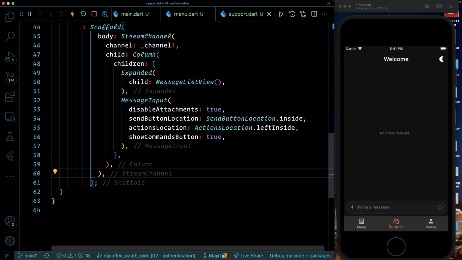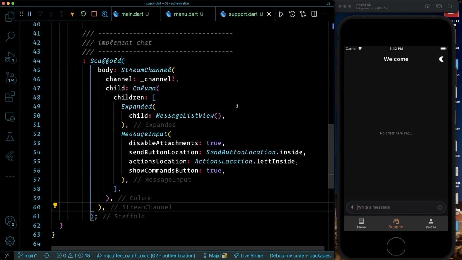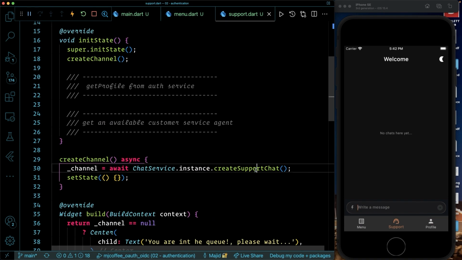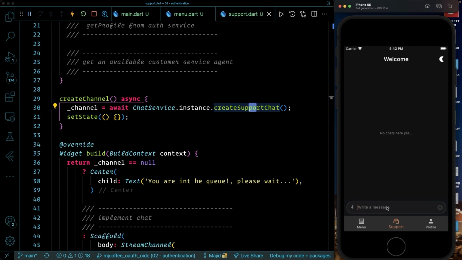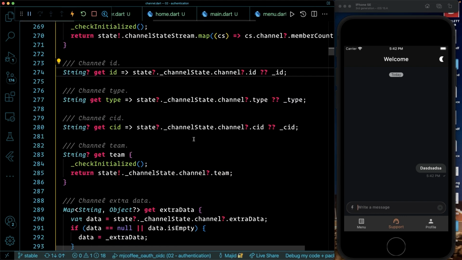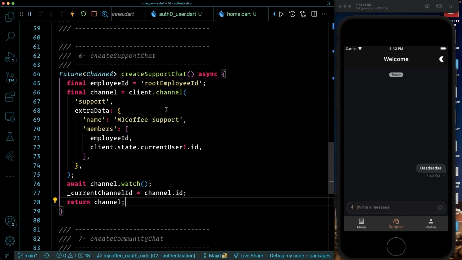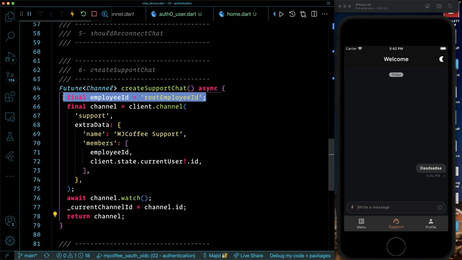So far, we managed to add this support. That's very good. So we managed to have a support chat, and I can actually start writing. And if I go and log in with the other user, which I will do in the next videos, you will see that we can start communicating quickly. But don't forget, we still have something to do in the next videos, and that is going to be replacing this employee ID with someone that is from our list, an ID that is accepted.